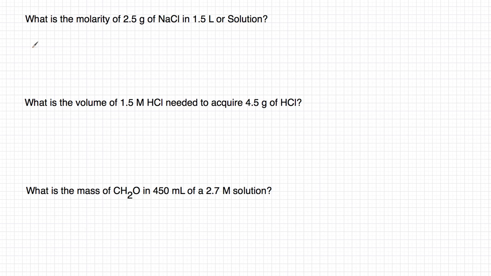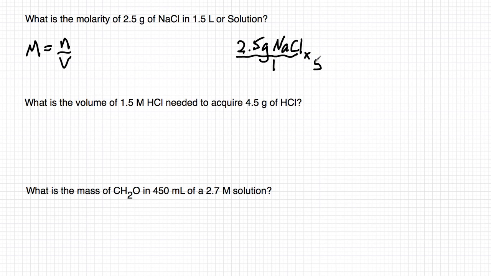Okay, here's our first problem, and we're being asked to calculate the molarity of a certain mass of sodium chloride in a certain volume of solution. So let's go ahead and write down the equation that we're going to apply. And that is molarity is equal to moles over liters. Now we don't know the moles right off the top of our head, so let's go ahead and take the 2.5 grams of sodium chloride and let's go ahead and convert that to moles.